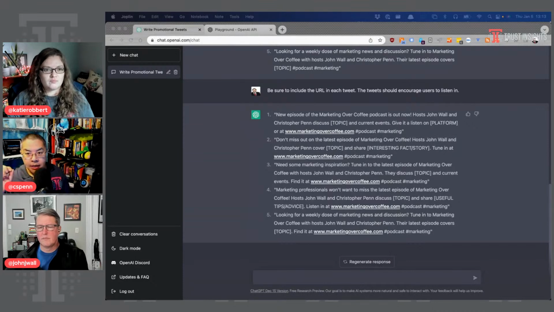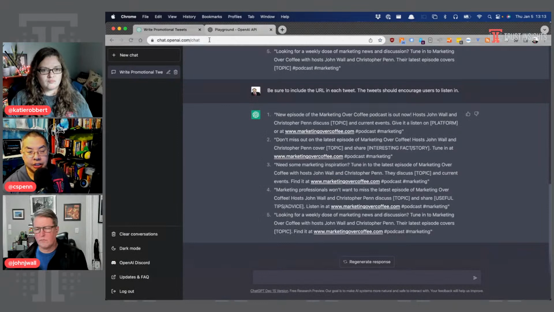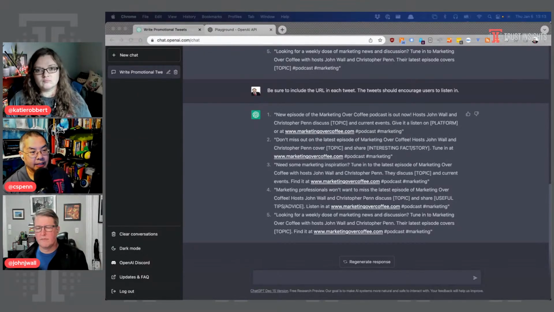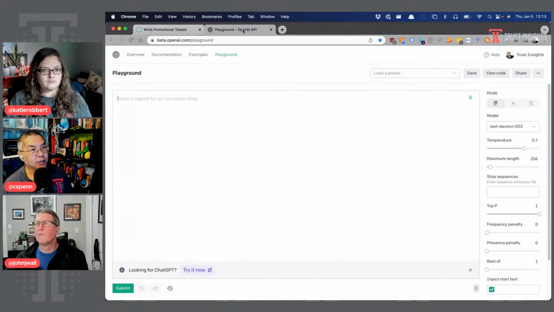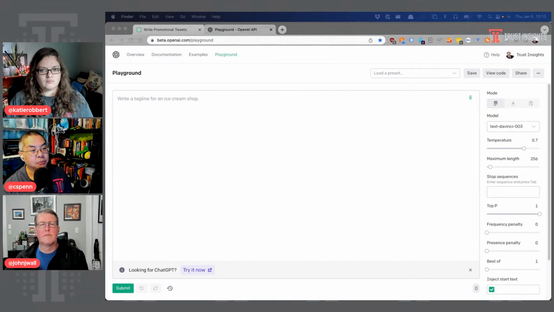Because this is the GPT-3 language model underneath, what you eventually end up doing is using these playgrounds, these tools, to iterate and be your R&D lab. And then once you are ready to really build something with it, you go in and start writing code that can take this data and turn it into something you would put into production. So I'll give you an example.